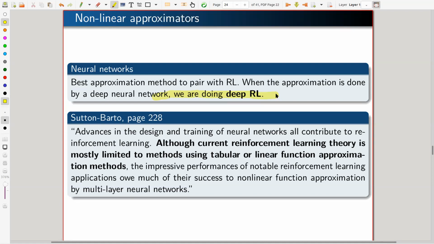Just a remark, I'm using the word neural network, assuming that you know what they are. If you don't, it's absolutely not a problem. A neural network is just a very powerful approximator. It's just an approximator, just like saying that you have 10 features, and then you are using as an approximator W1 x1 plus ... plus W10 x10. This is a linear approximator, right? Where these are the features.